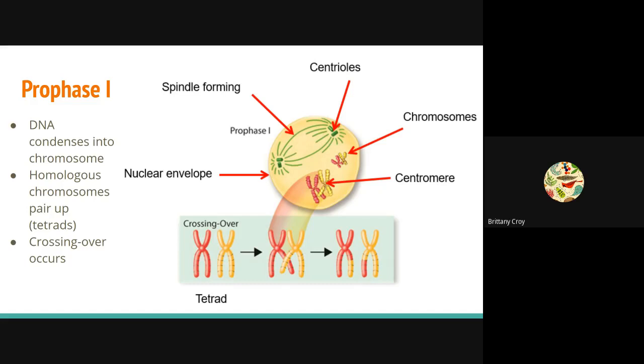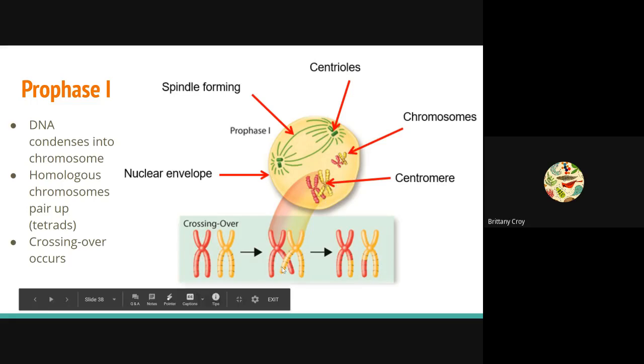And we also have crossing over occurring. If you can see how the yellow chromosome is touching the red chromosome right here, or here's a zoom out of it, when they touch, their parts actually stick together. So the end result is a red chromosome, but now with some yellow, and a yellow chromosome, but now with some red. Those chromosomes actually exchange genetic information. Now the chromosomes are different than ever before. This is another source of variation.